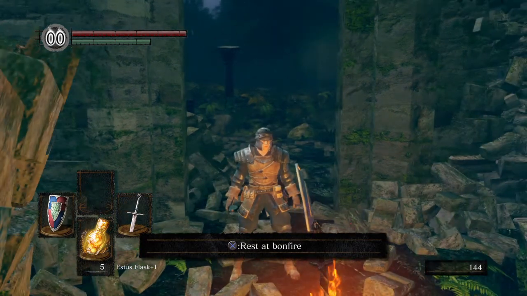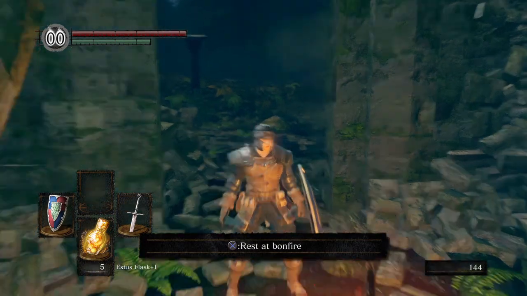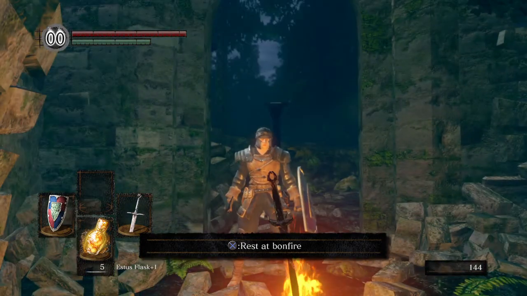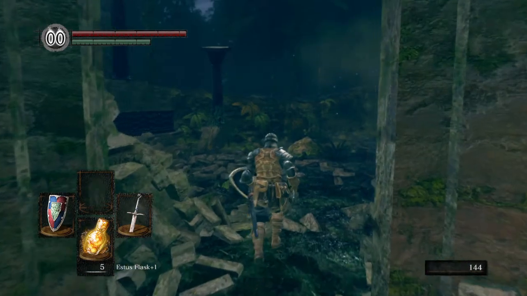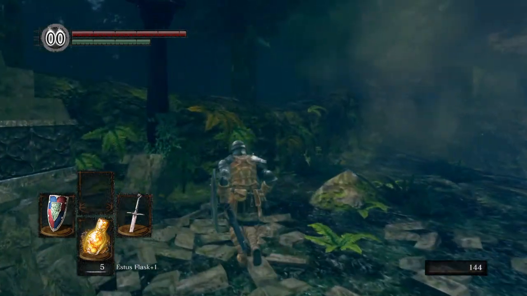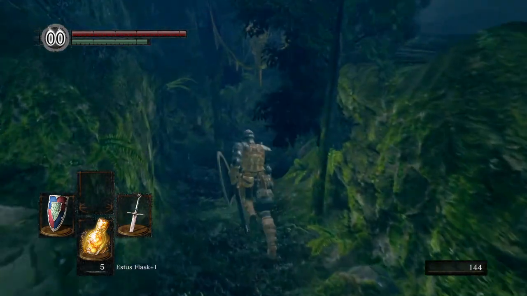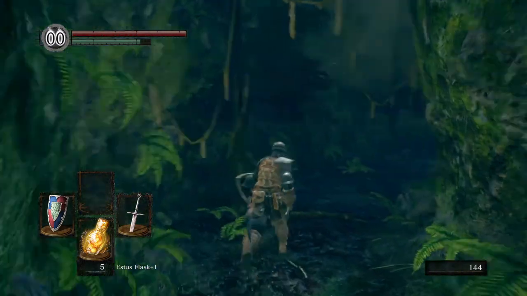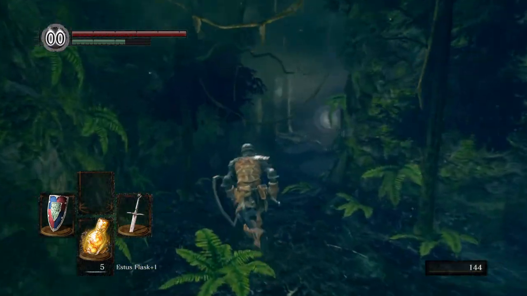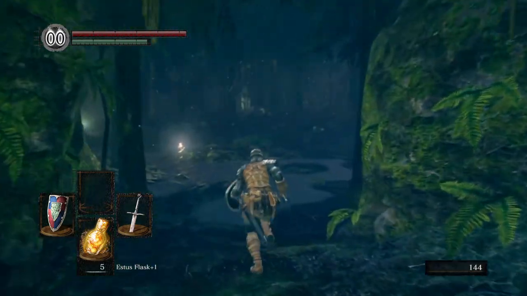Now, where we left off, we took out the Moonlight Butterfly and we cleared a small bit of what's in the midsection of Darkroot Garden. I did say that we were going to clear the rest of it, and I'm going to stick to that. I want to see if we can at least get the items that are down there. If we don't kill every enemy down there, I would feel okay still.